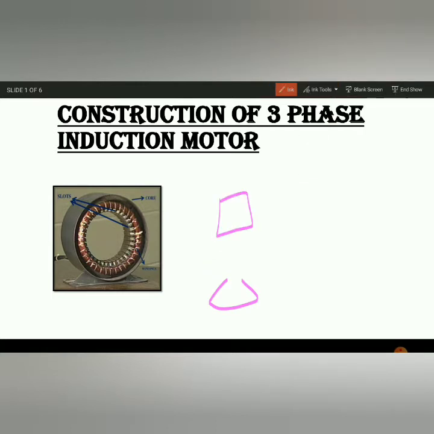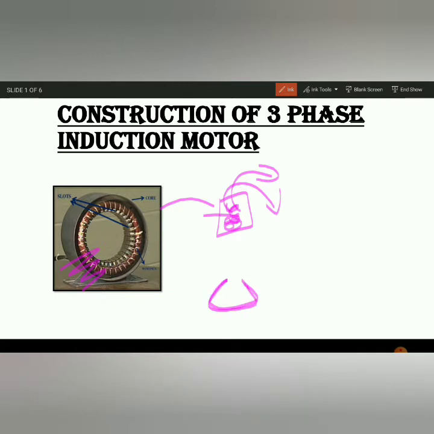In fully closed type slots, we place a winding here. The advantage is that unnecessary magnetic interference will not be there, and with any mechanical vibrations, the winding will not come out. But one disadvantage is that if anything happens inside the winding, the identification of the faults, the repairing, and the opening of the slots is difficult as compared to the previous one. And the third one is the semi-closed.